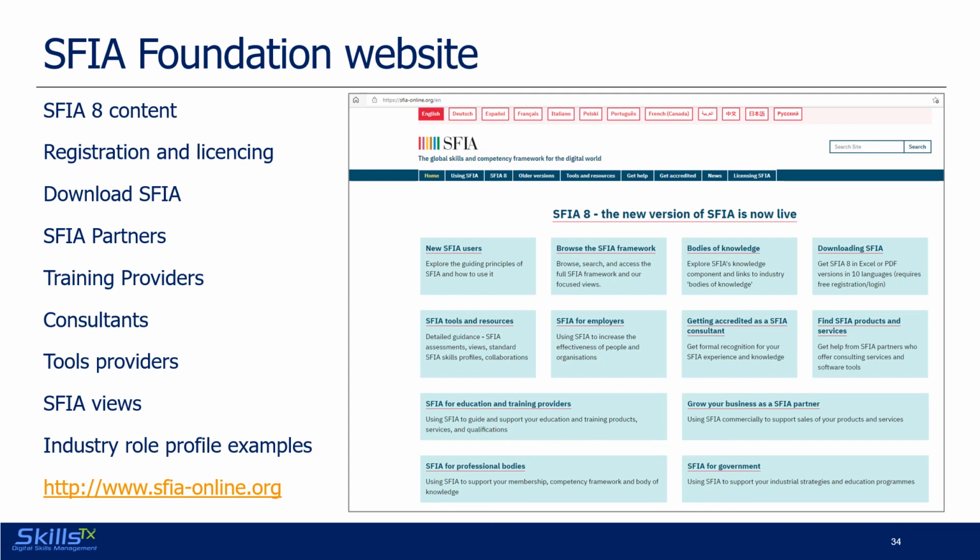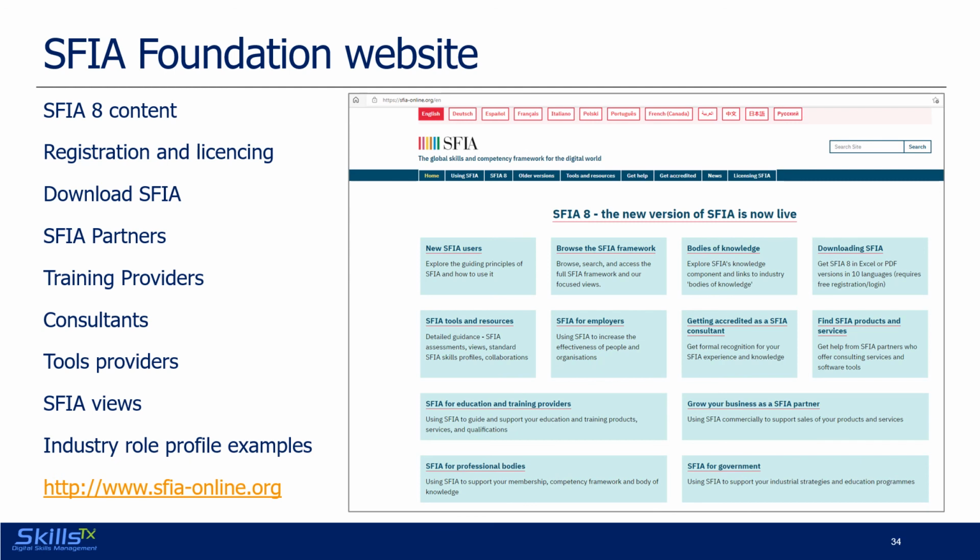So instead of the single Sofia reference guide that we had in version 7, that's been split to 2 documents. We have the reference guide, which just contains the core Sofia content, and then we have a separate About Sofia document, which describes how Sofia is commonly used and how to use and interpret it. Then we also have the summary chart, and there is also an Excel spreadsheet version of the Sofia 8 content.